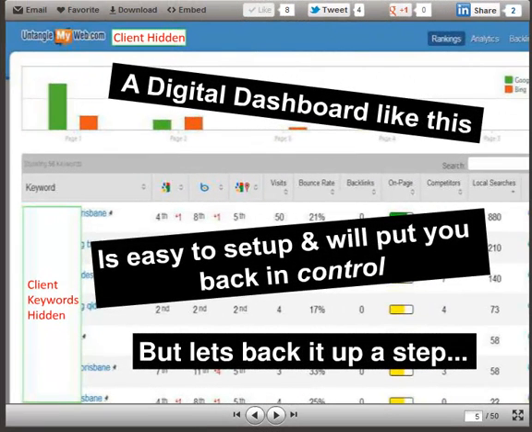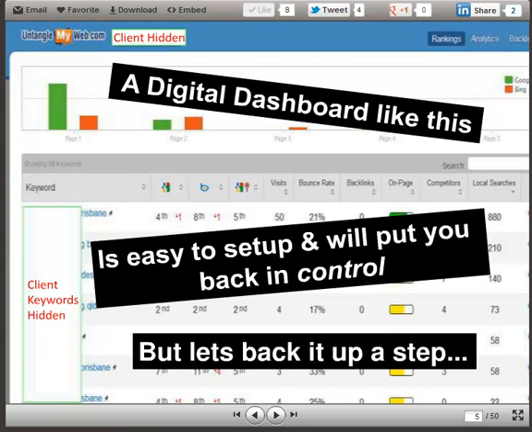It's easy to set up, and it puts you in control of exactly how you're ranking for keywords, your analytics, your social media data. If you're having any search engine optimization done and backlinking, it will track that for you. It'll bring in your social media and a range of other features.